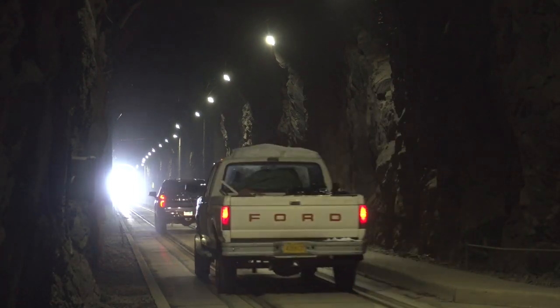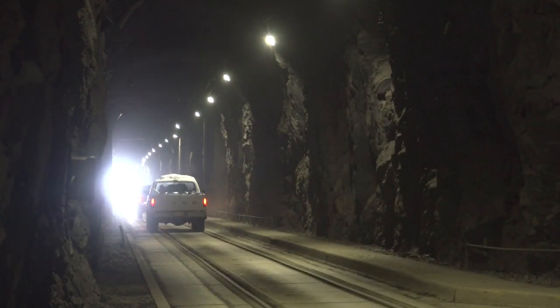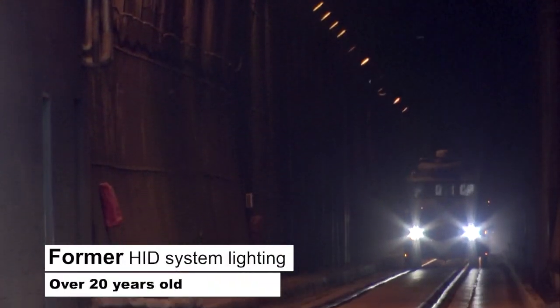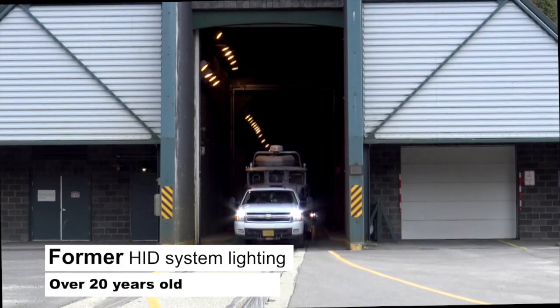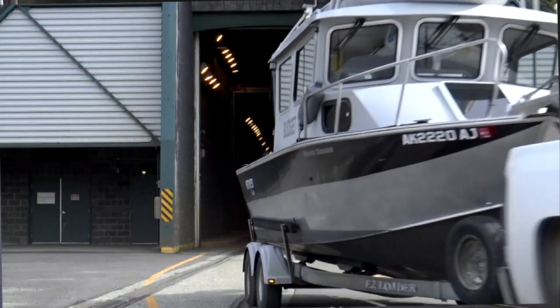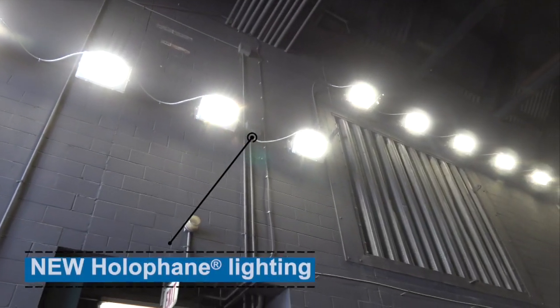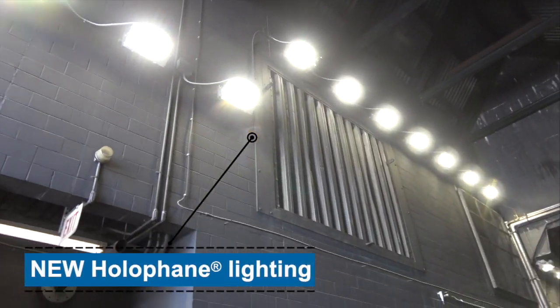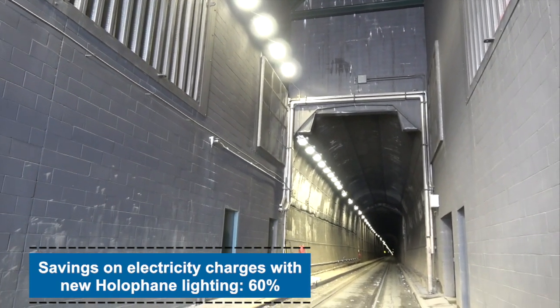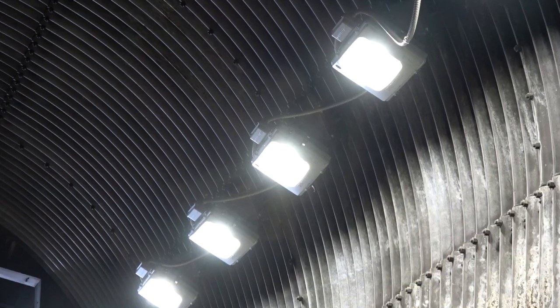With this particular project — switching to the Acuity lights and the upgraded lighting controls — we're realizing a 60% decrease in electricity cost. We're able to use the savings from the lighting to not only pay for the lighting upgrades but also to upgrade the entire tunnel control system and do general improvements around the tunnel that you typically need capital funding for.